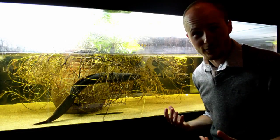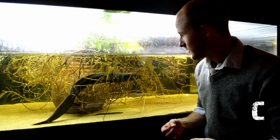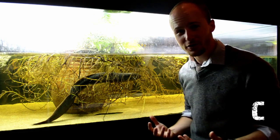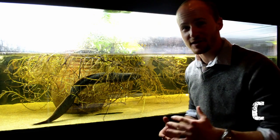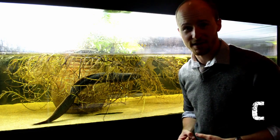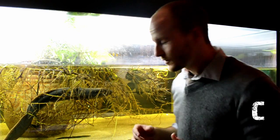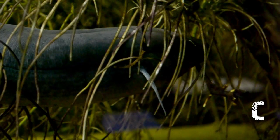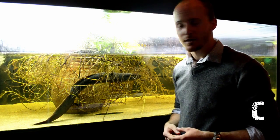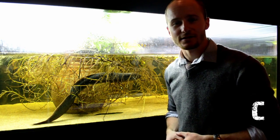Now here we have a live animal for a change — it's a lungfish. My three facts here would be: Number one, the lungfish holds the world record in size of genome for animals, so it is actually the one species that has the largest genome of all known animals up to this date. Number two, when kept outside of water, the pectoral fins — the tiny ones in the front — actually grow stronger and grow bones in order to support all the weight of the animal. And number three, if kept underwater, the lungfish actually can drown.